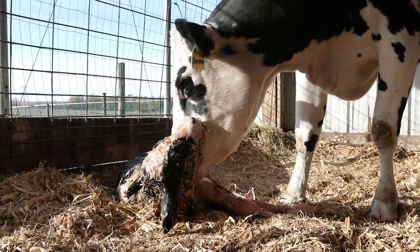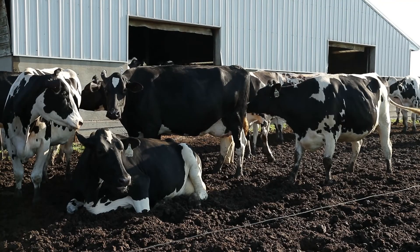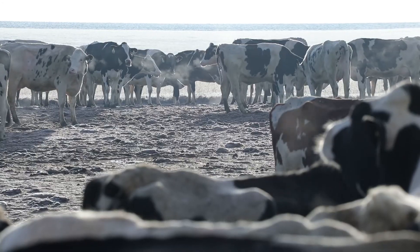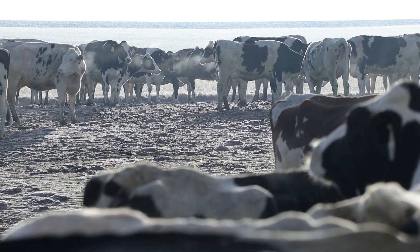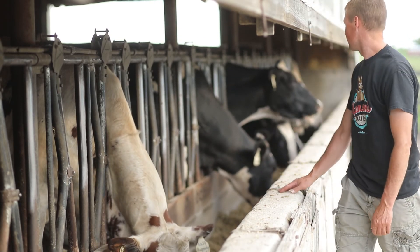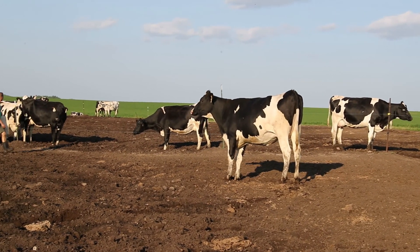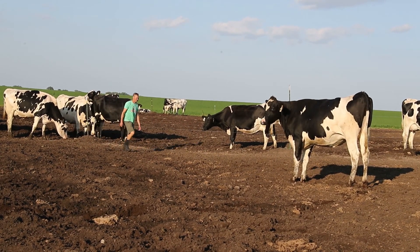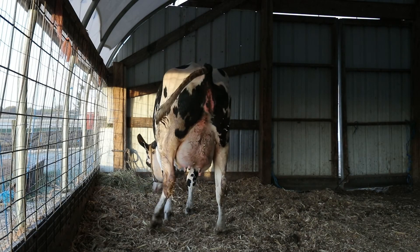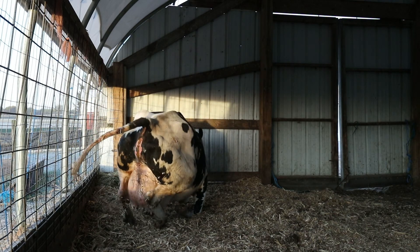The miracle of new life happens about every other day on the Hansen dairy farm. Hansen cows calve throughout the year on hot summer days and cold winter nights. Herd manager Blake Hansen keeps a close eye on the cows near the end of their nine-month pregnancy. Sometimes cows need help during difficult labors. Hard labors can lead to diminished milking productivity and decreased fertility, so cows need to be as comfortable as possible during labor.